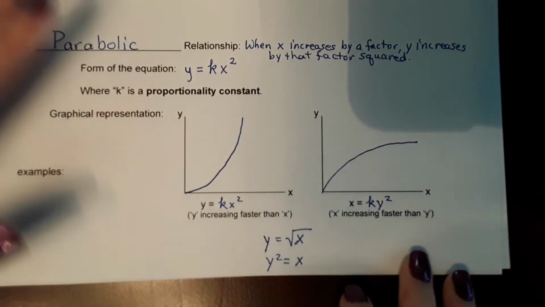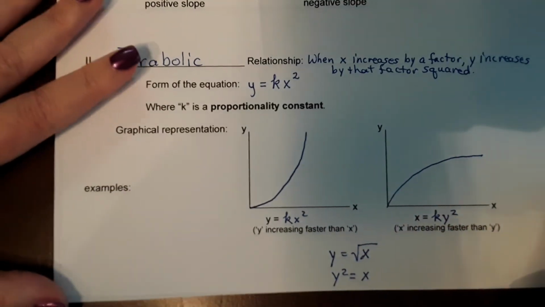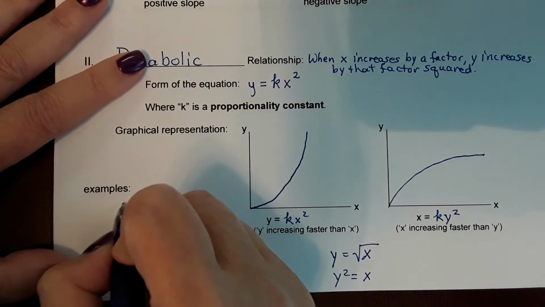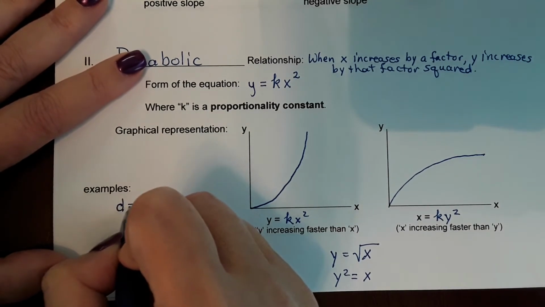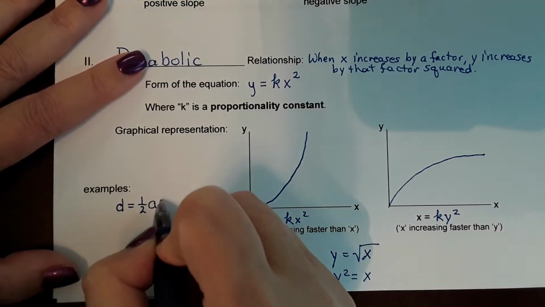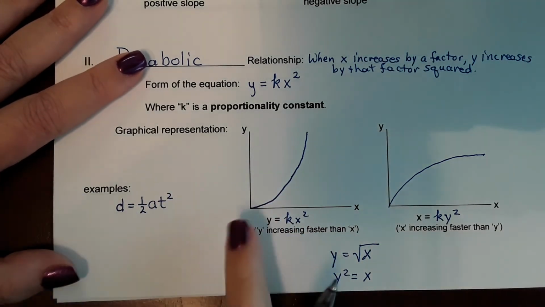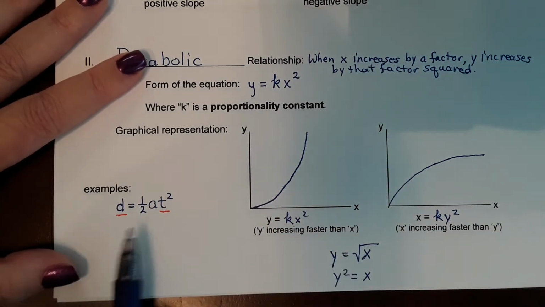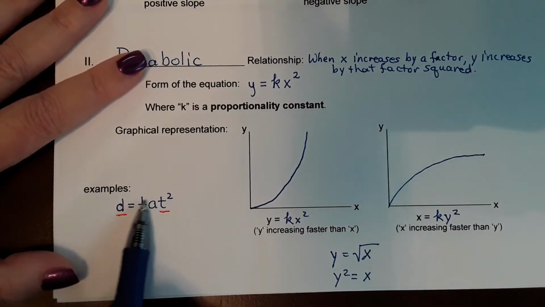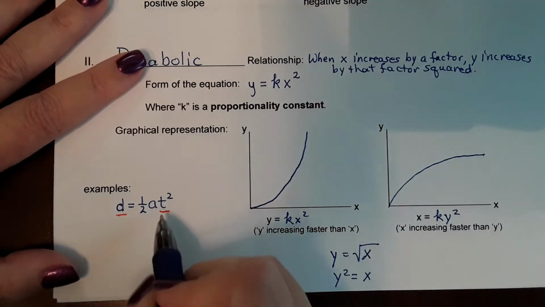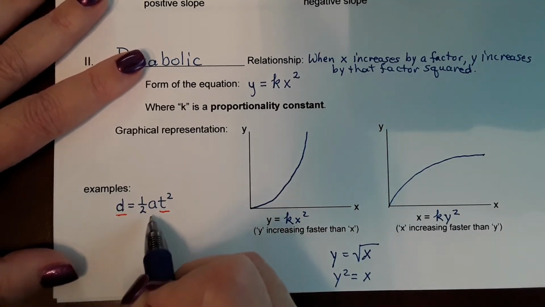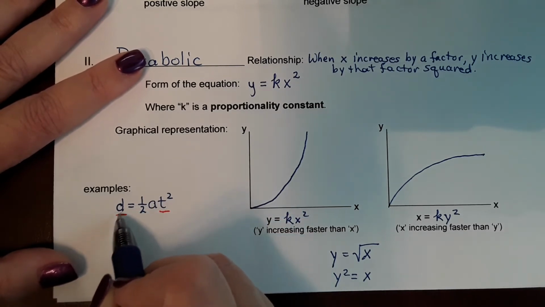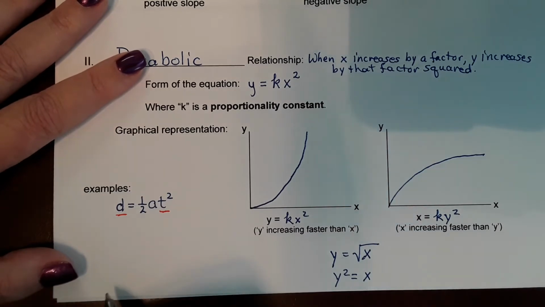Some examples would be the distance equation when accelerating, which would be d equals 1/2 a t squared. And we're looking at specifically the d and the t. The 1/2 a, that being the acceleration, that's our physical constant k, all right, for uniform acceleration. So if we double the time, we're going to get 4 times the distance, okay?